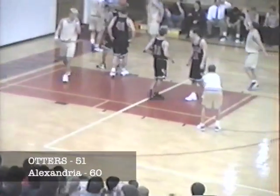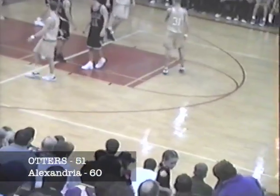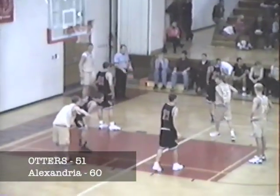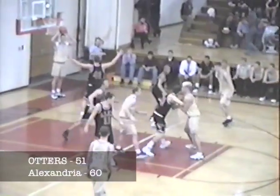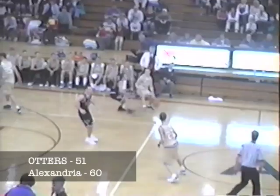Dooley did a great job of saving that play when he knocked it out of bounds. And Steve got hurt when the ball came bouncing back, and it hit him right in the groin area, and he just has lost his wind. And it was one of those unintentional things that happens. So the Otters have the ball underneath their basket in the right corner. They look to bring it in, and they bring it out to Erickson.